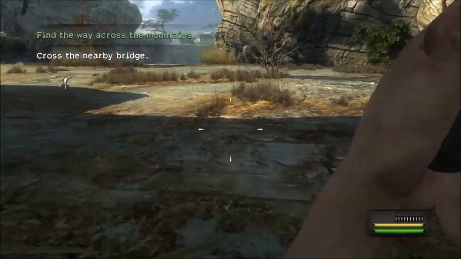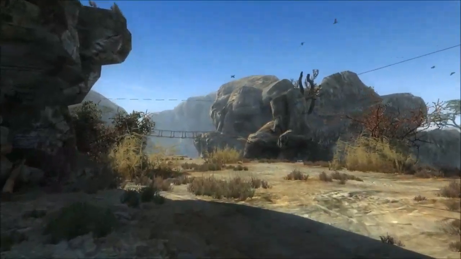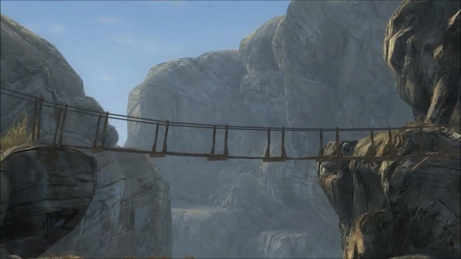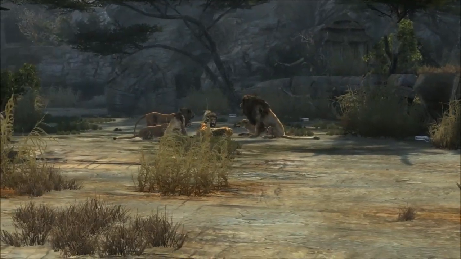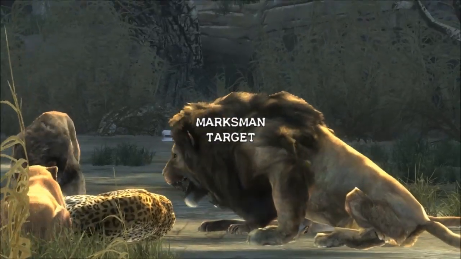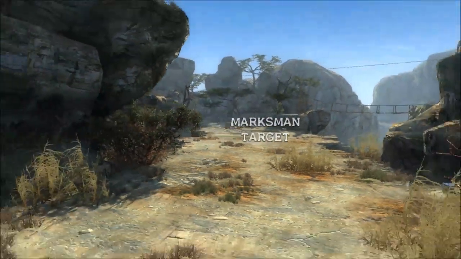Cross the nearby bridge. Oh, there it is. There's a bridge nearby. Yes, I am here. Try to get across. Not good. I got lions here. Repeat, lions.